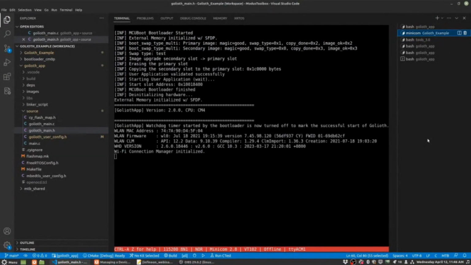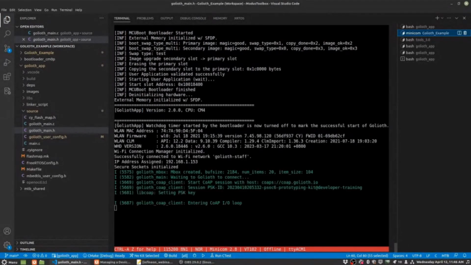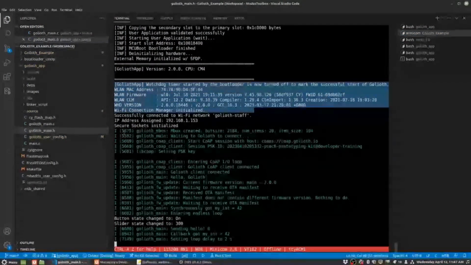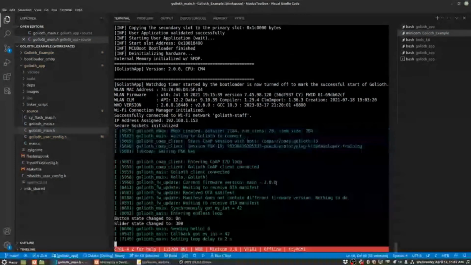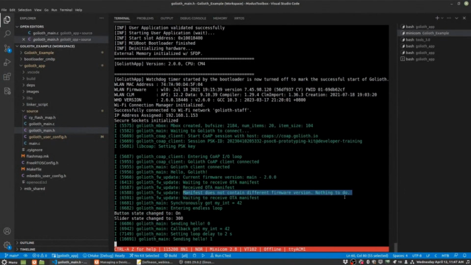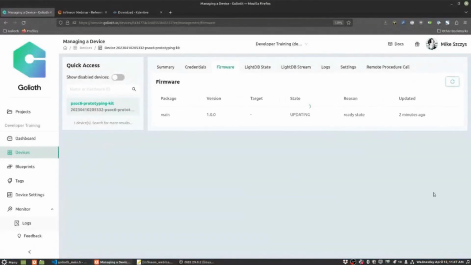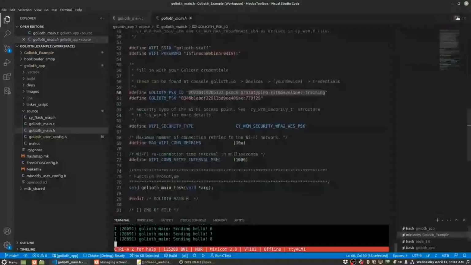All right, so we just jumped past that waiting period, and the device has rebooted with the new firmware. It started, picked up on Wi-Fi here, got a connection to Golioth, and reported in that it is running version 2.0 of the firmware, and that is what is currently rolled out from the web, so it has no update to do. And if we go and look at a reported state, we are now in 2.0 and we are at idle. So this is a great overview of the over-the-air firmware update process.